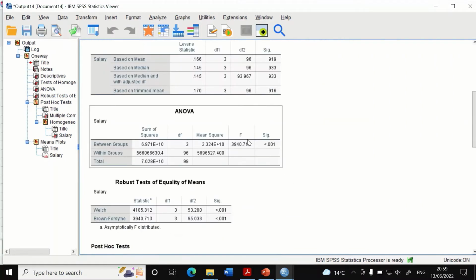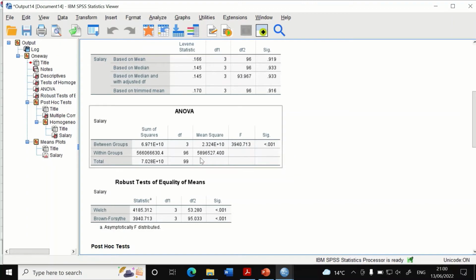The third table is the ANOVA table, which shows that there is a difference between the four groups, as measured by a test called the F test, and a significant value of less than 0.05.